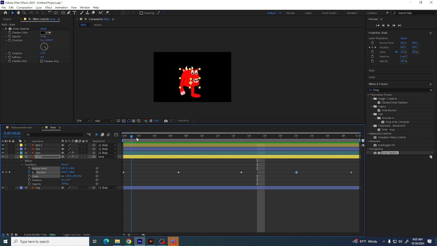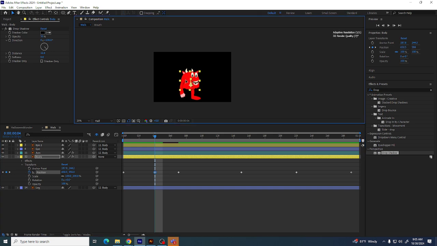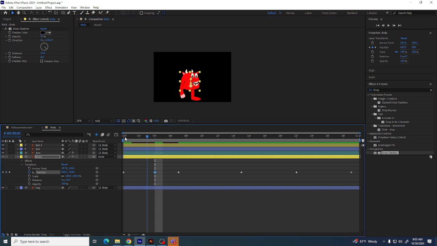The next thing I'm going to do, actually, let's see. Before he goes back up, he presses down. So what I think I'm going to do is copy this layer, Control C, and then go back here and press Control V. Actually, that's more in the middle of it. So here, I'm going to move him down to this place. So he lands and he presses his weight down against the ground. He goes back up.